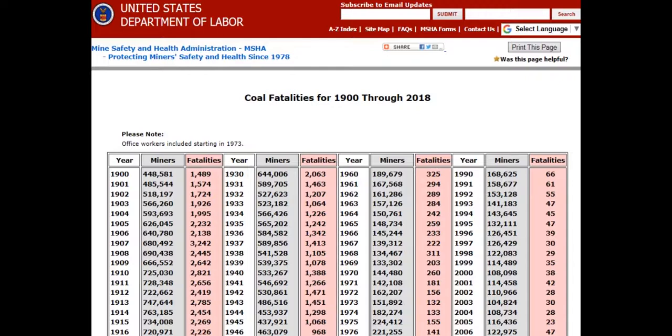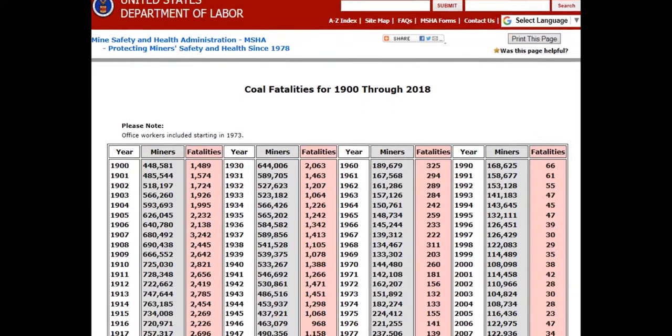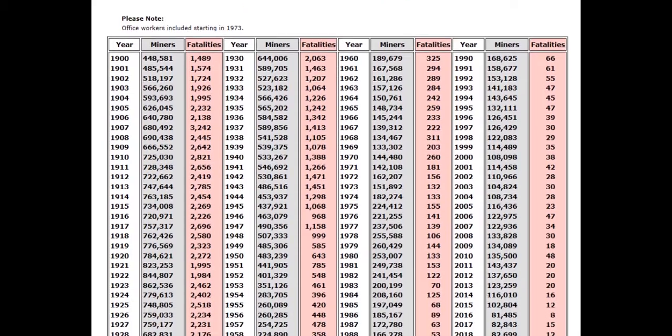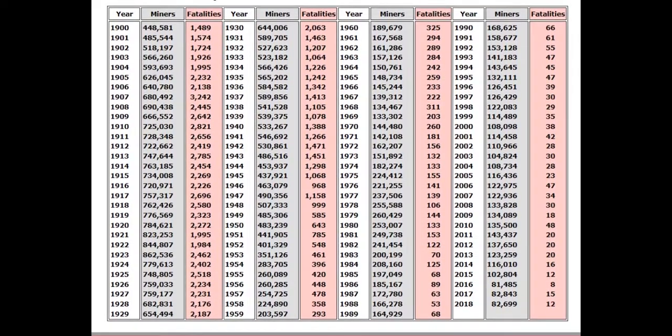Okay, let's take a look at MSHA's data. And this could be really helpful. Say, for instance, that a miner died near your town, and you wanted to put that into perspective. How often do miners die? Well, here's data with all coal fatalities going back more than 100 years. And you can see on the left-hand side, it starts with the year. It gives a number of miners and also the number of fatalities, and it continues. Year, miners, fatalities, year, miners, fatalities, etc. Now, this information is helpful, but unfortunately, it's on a web page where we can't really analyze it. You see? It's all static. So what we'd want to do as data reporters is throw it into Excel.